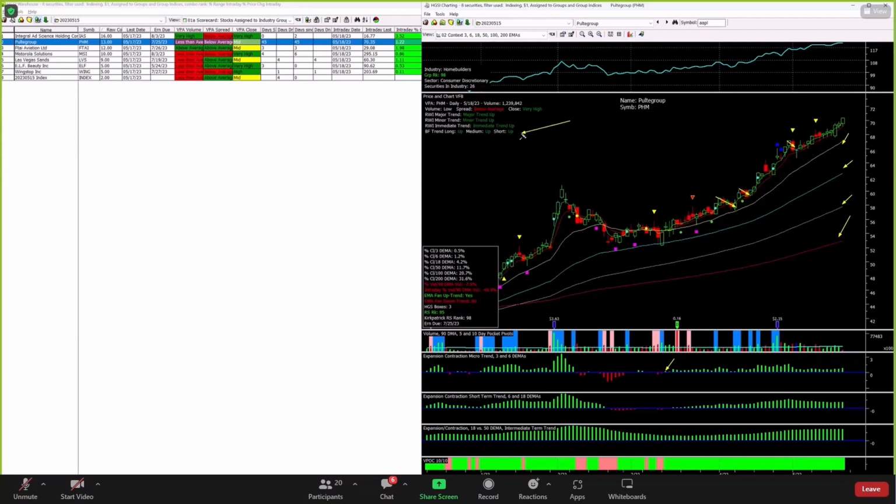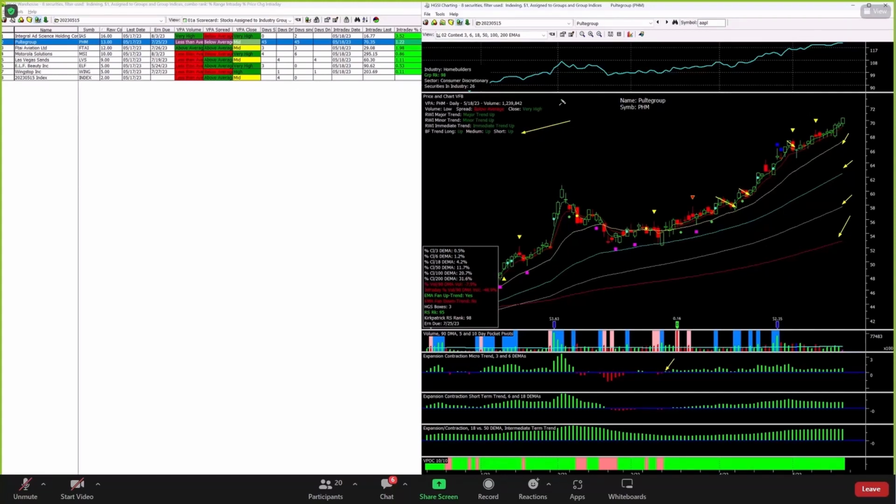You can look up here at the VPA information, and these are best fit trends or VPA trends. And then this is the random walk trend. The calculations on this I'm really not even quite sure about, but if you want a quick read on the trends, you can look at that. But I actually just prefer to look at the other part of the chart.